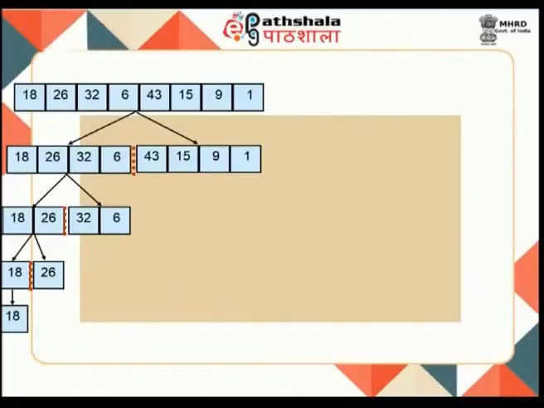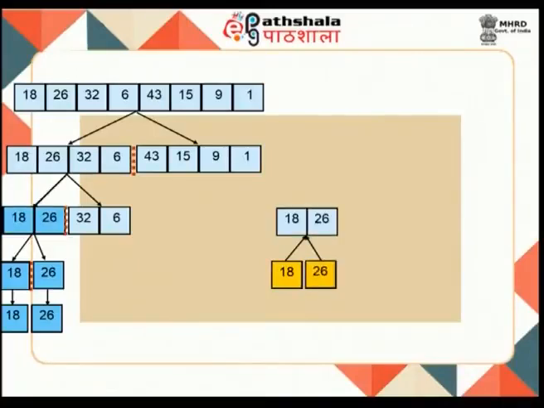So that means you can see very well. 18 is the smallest number. So 18 is going as the sorted one. Next comes 26. So you can see very well I am trying to merge these two to get the sorted sequence. Next I am trying to apply this for all other things.